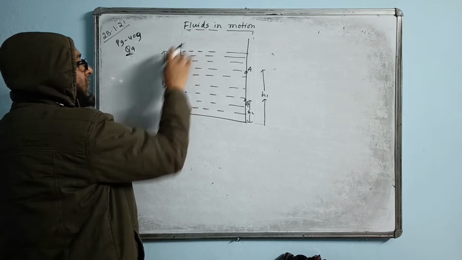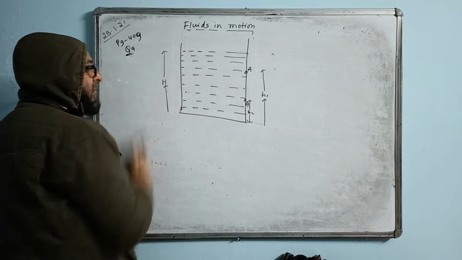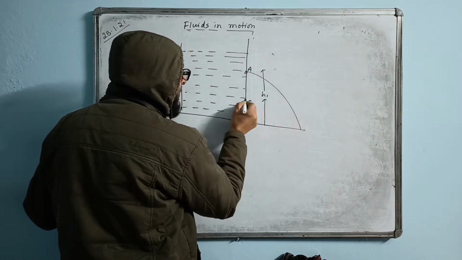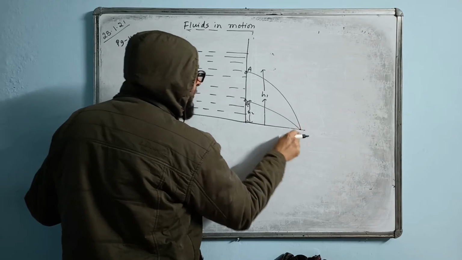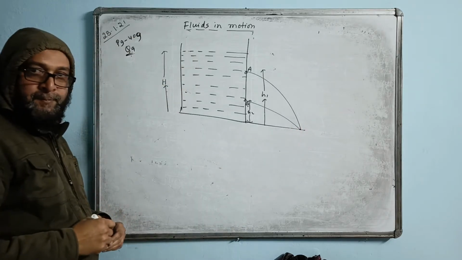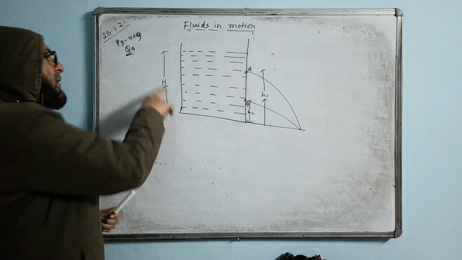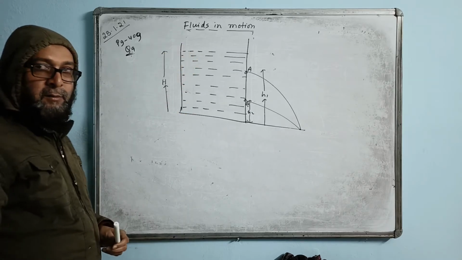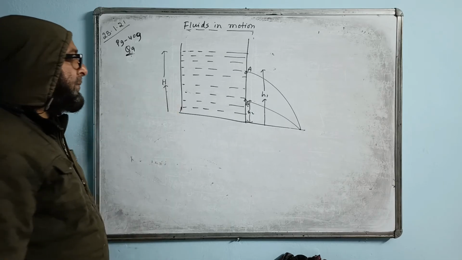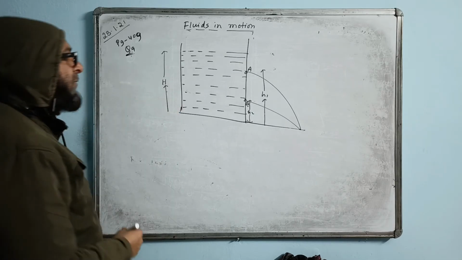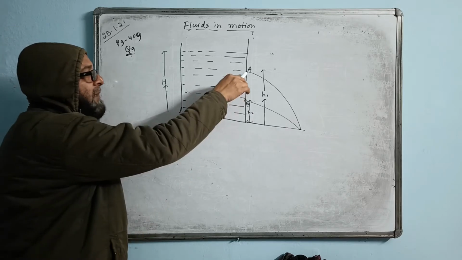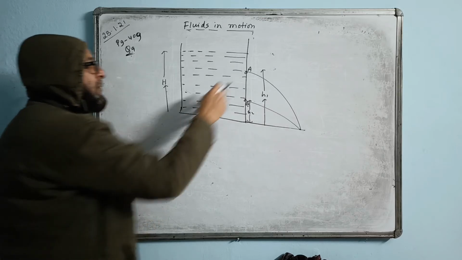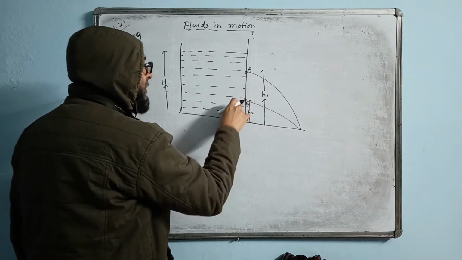The height of the water level above the ground is H. This H only we have to find. And the clue given is that from here and here, water is striking the floor at the same point. What should be the value of the height of the water level above the ground? That only we have to find. What is the height of the water in the tank? Okay, first we will be finding the value of, this R value will be the same for both. So you can find the velocity at this point and the velocity at this point.